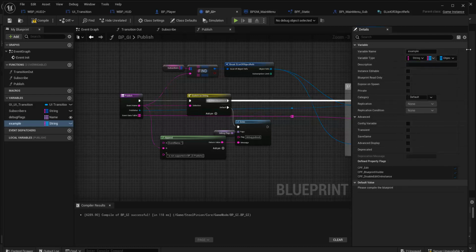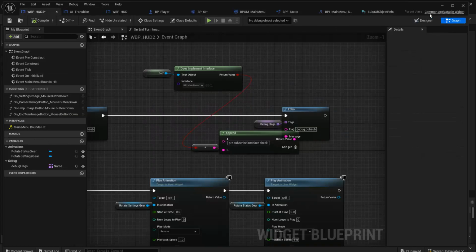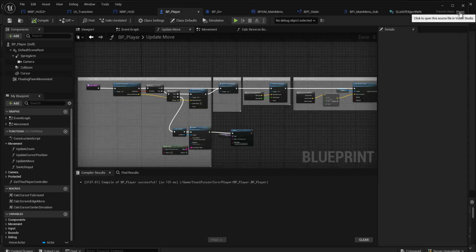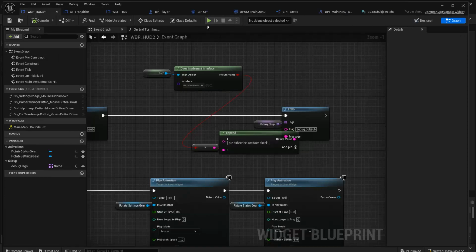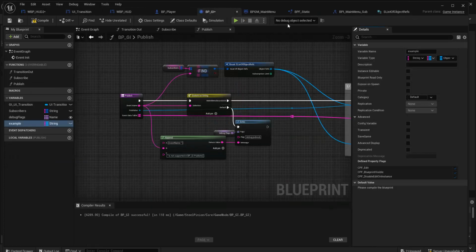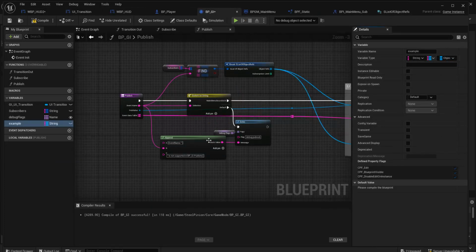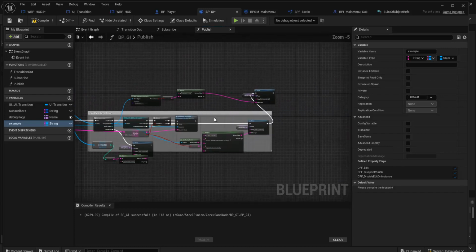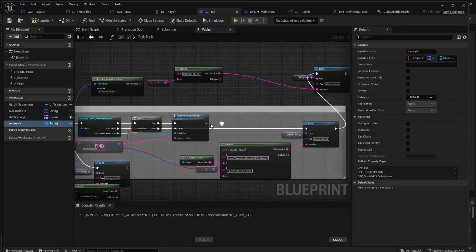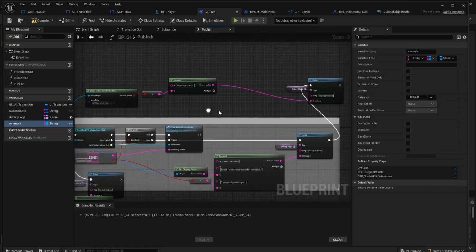So I thought of it, it feels a little heavy. I'm not sure I want to do that because of this widget here, this common activatable widget versus a BP player, which is a parent class pawn. I really don't want to try and mess with that. I want to leave that alone and just use interfaces or something a little bit more lightweight. So anyways, dealing with that, it's a lot of jargon. But if you're into blueprints, you probably have more of an understanding than I do about what's going on here.